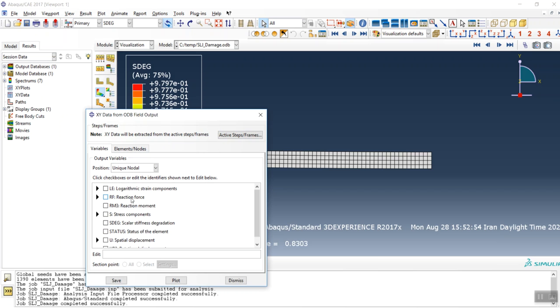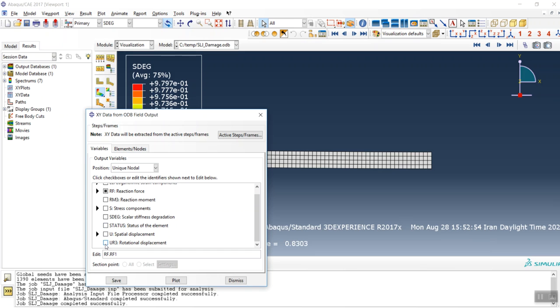Then go to unique nodal. Here you have to select reference point reaction forces, the reaction force in the one axis direction, and also U similarly in the one direction, which is the X direction.